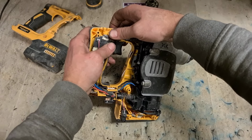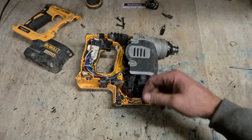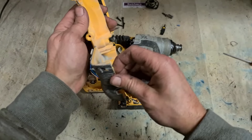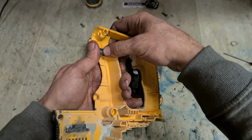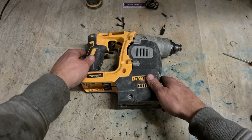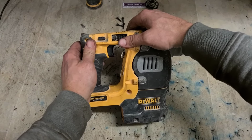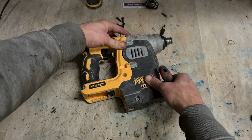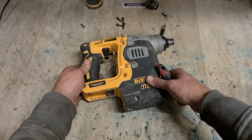Your forward reverse switch is still in place and all the wires are tucked in nicely. Nothing sitting out or going to get nicked. And also make sure you have all the bits on it. These wee steel rollers just sit in there. There's one on the other side as well, you can just see it here. It's one of the wee bits you easily forget. You just see it as you're putting the last screw on. Just pry back this housing and get it to drop on. That's her.